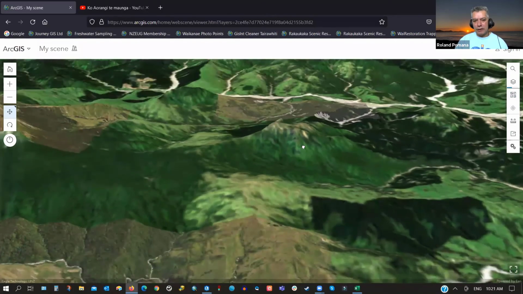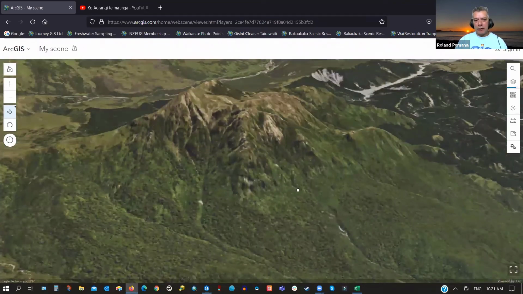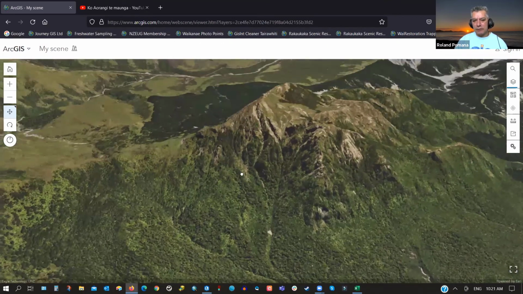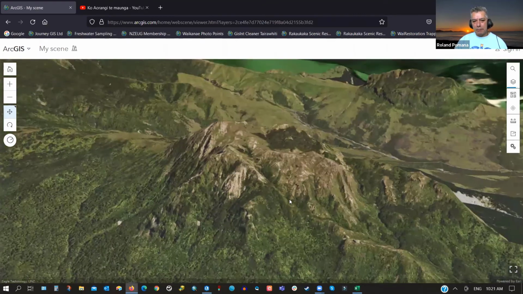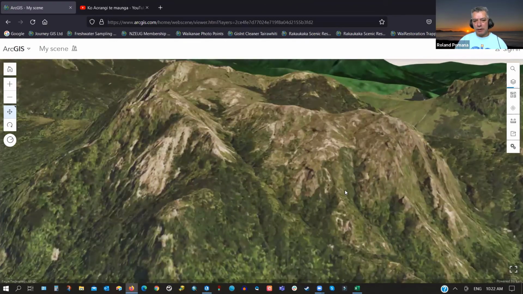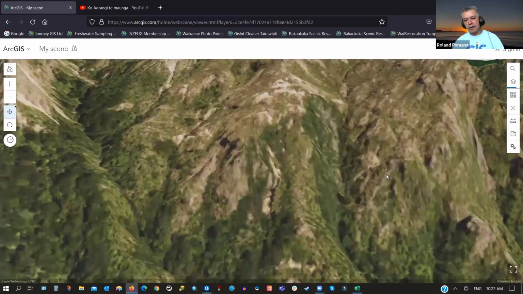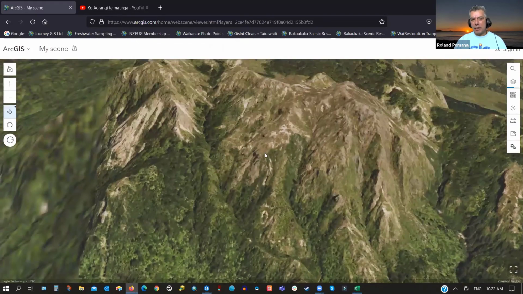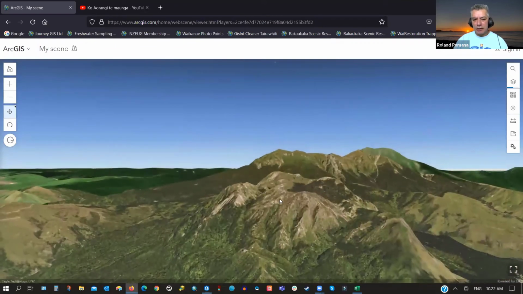If I right click, I can tilt. And like Duane, I always kind of get this wrong of how to drive these scene views. So this is that same maunga, which is my wife's, which is for those of you from Victoria, this is Orangi. But this is quite, and as we zoom in, you can see quite detailed terrain. And that's using that new LiDAR. So they've taken that LiDAR, updated the digital elevation model and made it available as part of this New Zealand elevation data set. And you can see Orangi in the foreground here and Hikurangi in the background.